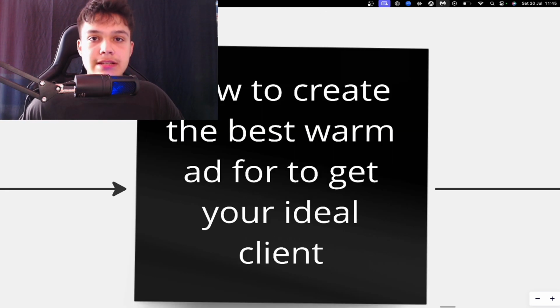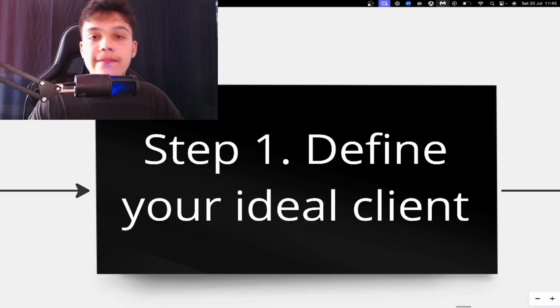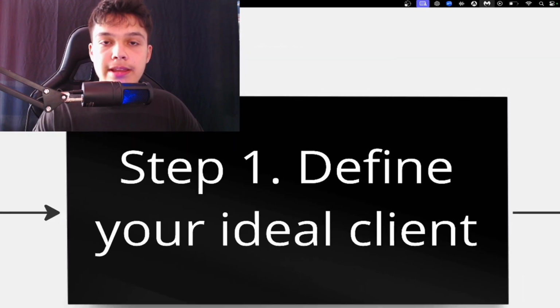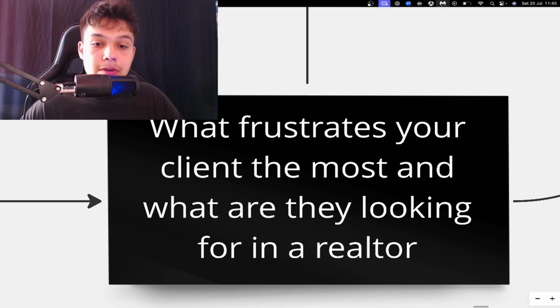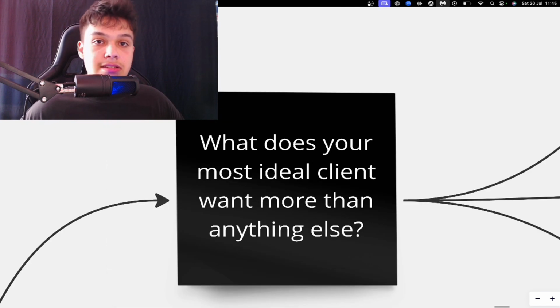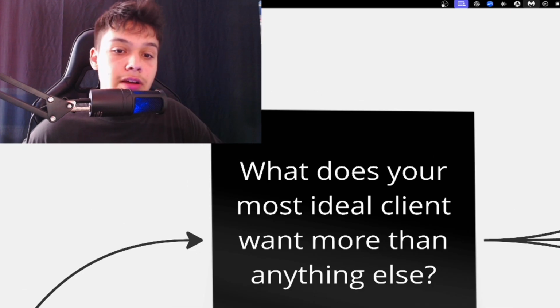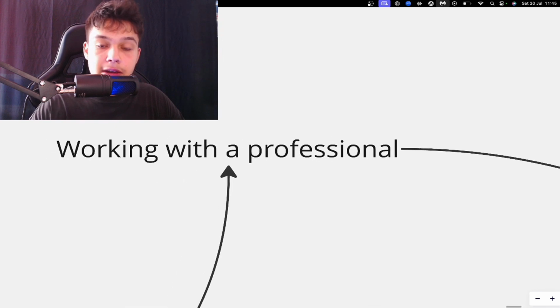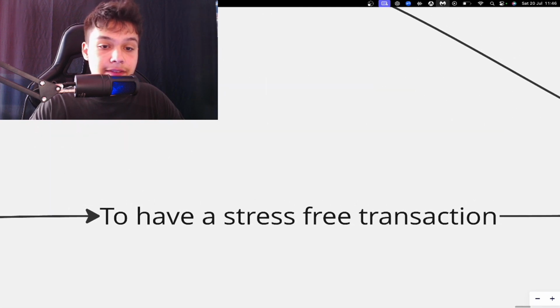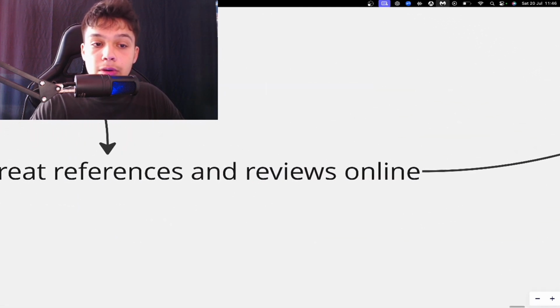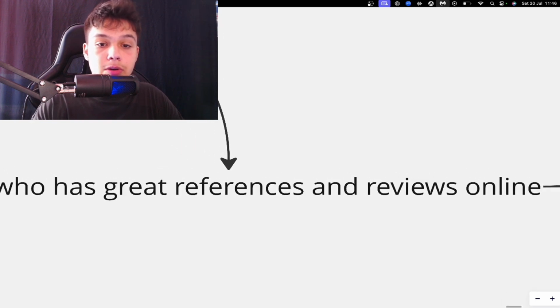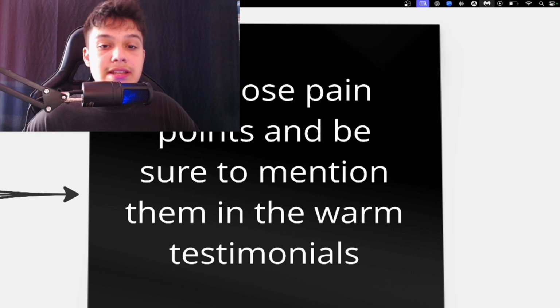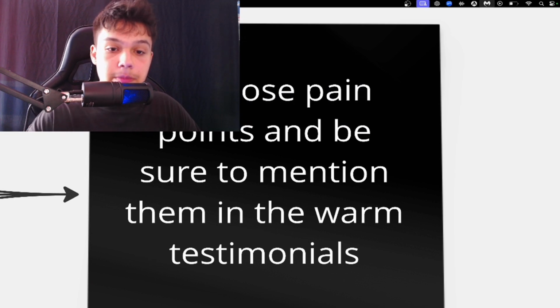Now let's create the best warm ads to get your ideal client. The first step that we need to do is to define your ideal client. What frustrates your clients the most and what are they looking for in a realtor? You need to answer these questions. The first one is, what does your most ideal client want more than anything else? Is it working with a professional? Is it having a stress-free transaction? Or is it having a great realtor with great references and reviews online? You need to fix those pain points and be sure to mention them in the warm testimonials.